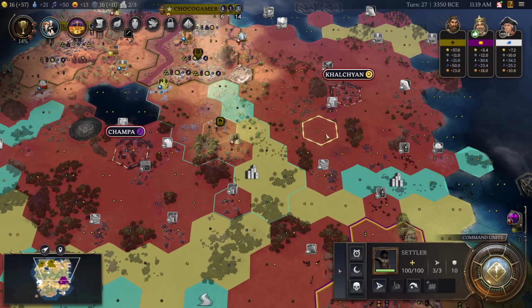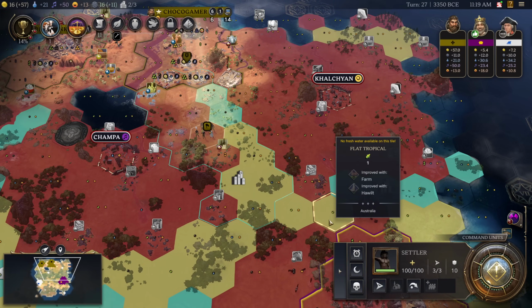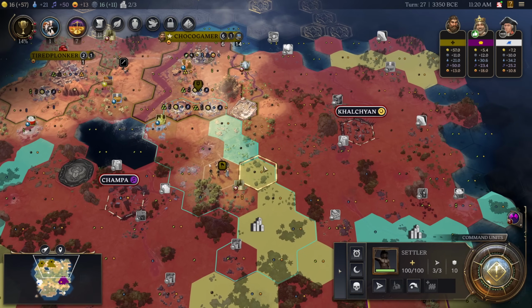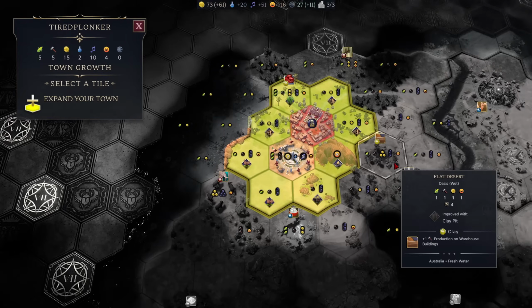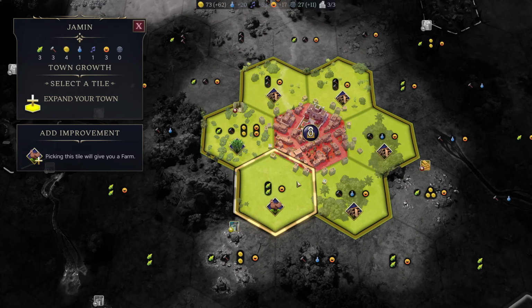Not much fresh water around here, is there? Yeah, we're actually just searching for tiles that can be improved with farms. They do exist, but they are increasingly difficult to find in this area. No worries, we'll find them. We'll do it. Settlement 3. Hey, guess what it's going to do? Guess what all of them are going to do? That's right. Farms. Nothing but farms.